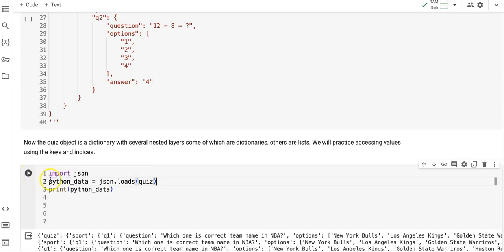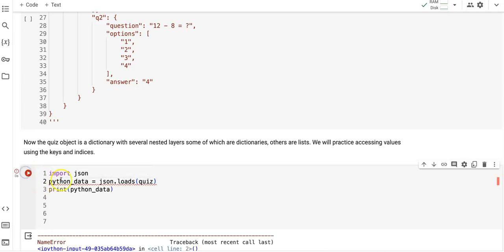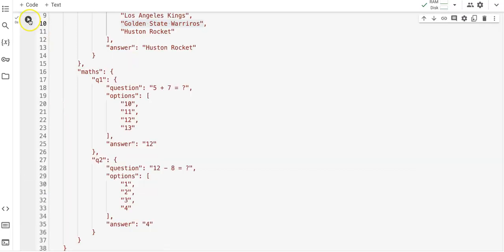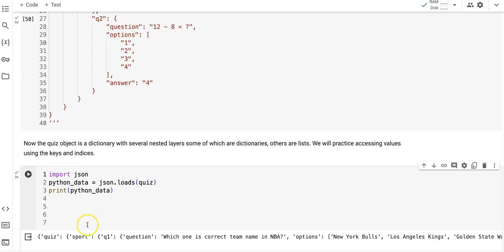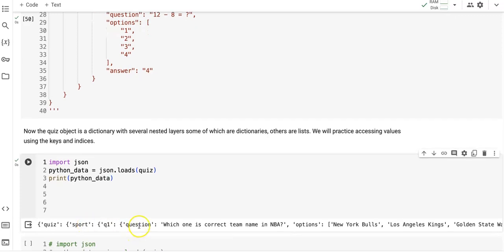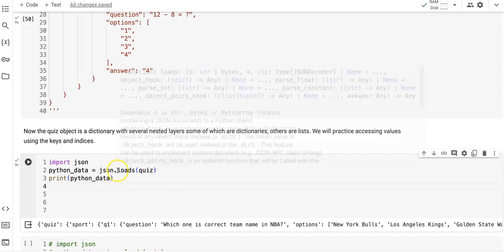Let's just see what that looks like. Okay, so we'll import JSON. Whoops, I better run the data first, and then we'll import JSON, and then we'll print our data object, and I can trust that this is in fact a Python data object because I use the JSON loads method.